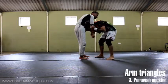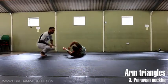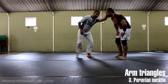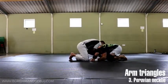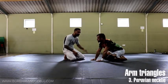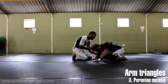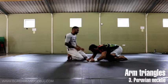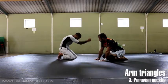You can actually do the anaconda choke from standing as well — this is the wrestling takedown. You can take it from the knees too. We've got this tight head and arm here. What I'm trying to do is create a reaction going forward — I want him to put both hands forward, and I don't want him to be able to posture up. If he postures up, he kills this choke. But if his weight is moving forward, he can't posture up at the same time. I'm going to drag him, and as I drag him I'm going to come up to my feet and try to drag him through my legs.